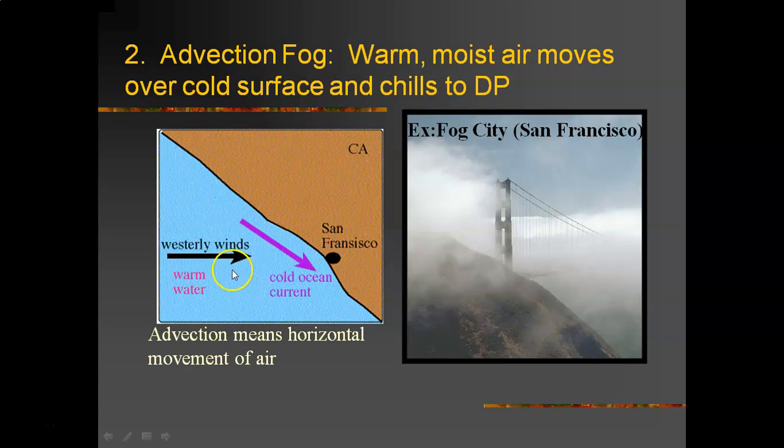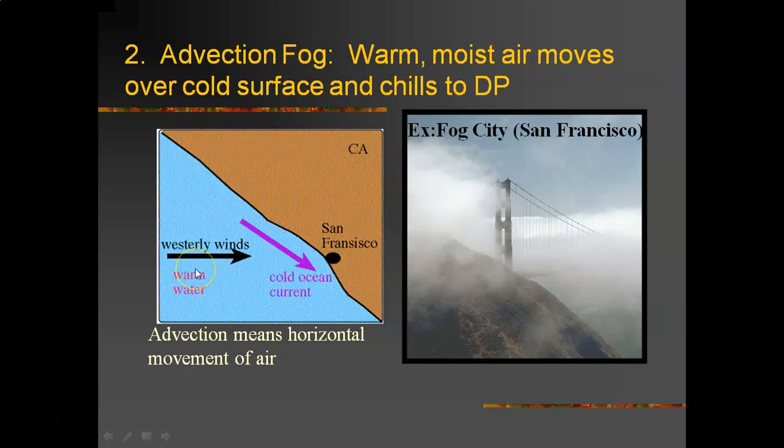Well, what's going on is you've got the Pacific Ocean, and you've got the westerly winds. Now, advection fog is very prominent along the West Coast in summertime, much more so than in wintertime, because that's when you've got warm water. And warm water is picked up by the westerly winds, warm air with a lot of moisture in it. You've got warm, moist air. That's what you need, and then you move it over what? The cold California current. And so this warm, moist air moves over the cold California current along the west coast, and it gets chilled to dew point, and that advection fog just moves inland.